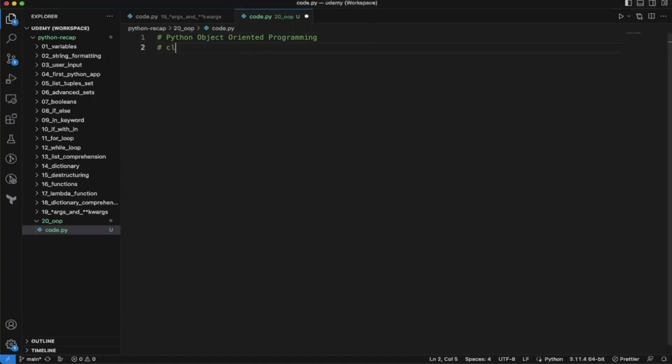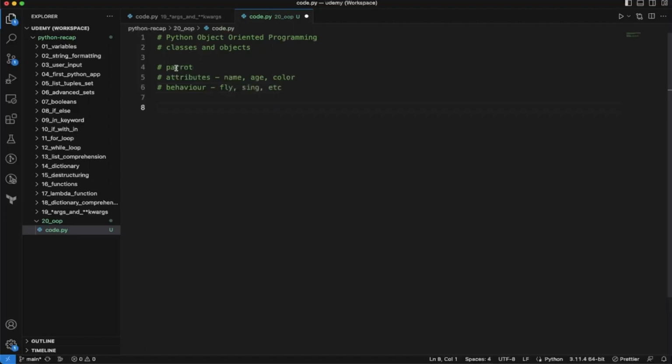Okay, class is an object. An object can be any entity that has attributes and behaviors. For example, let's say we have a bird, and specifically a parrot. It has attributes like the name, age, and color, and it can have some behavior, right? Behavior is like it can fly, it can sing, etc., right?